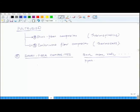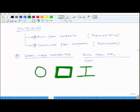Okay. So, you can have different types of sections. You can have a cross section like this. You can have a box cross section, and how it is produced we will discuss that. You can have an I cross section, you can have a C cross section, you can have some other types of cross sections like this. Okay. So, in our mechanical engineering courses you may have heard of a method known as extrusion.